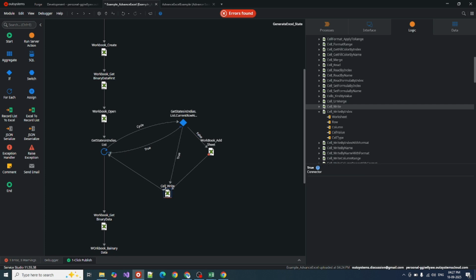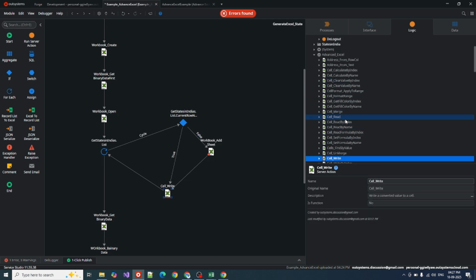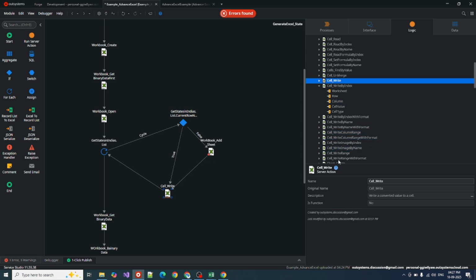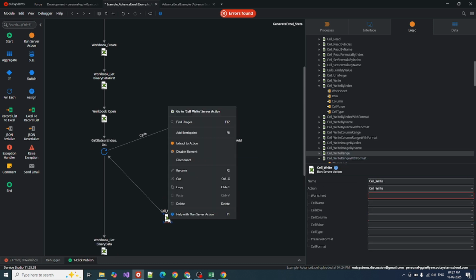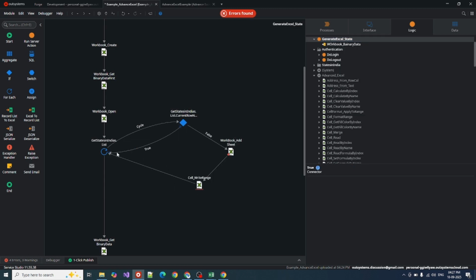Each sheet we want to add, so we will pass. Oh, okay. This will be Cell Write Range. Do we have Cell Write Range? Cell Write Range we have. For one record we write a data set, because product list we want to add. So for data set, I think this section will be helpful. And for one record, this method will be helpful. So we have to use the Cell Write Range.